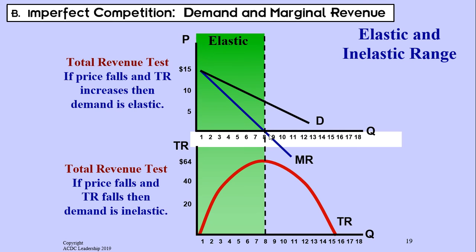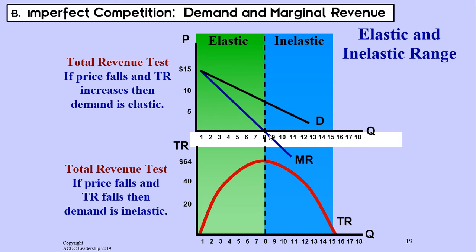But then, if we get to the point where price is going up, and the total revenue is going up with it. I'm sorry, I said that backwards. So the price is falling and the total revenue is falling. Now you're in the inelastic portion of the demand curve, which is all of this. That's the inelastic portion. Notice it's inelastic because now my total revenue is falling. So from 8 units onward, we're in the inelastic portion.